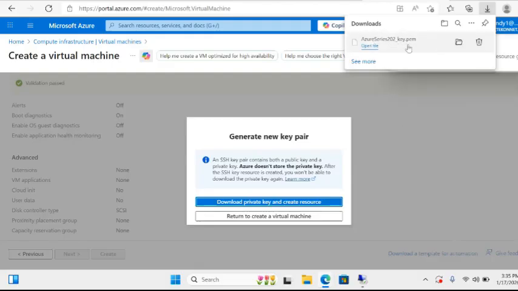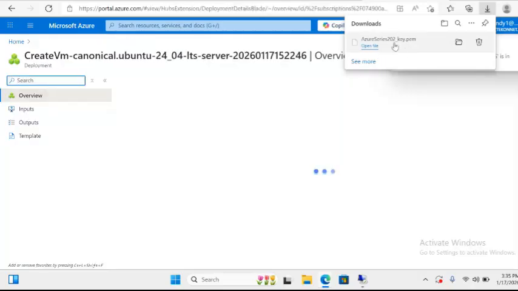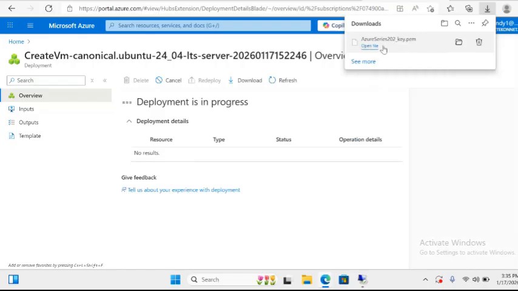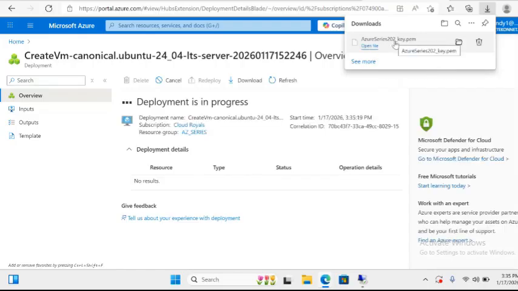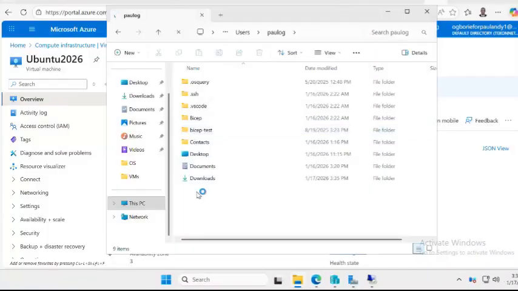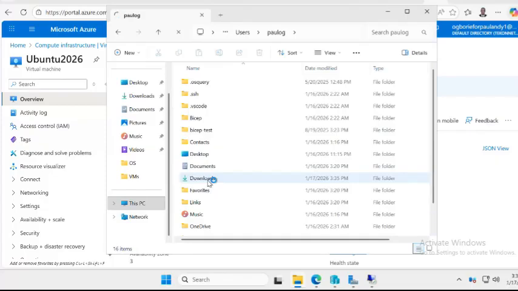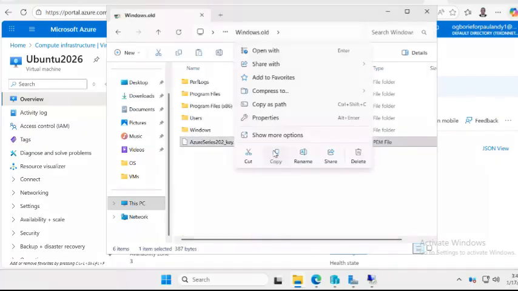Now this .pem is just the key in entirety. If you want to remote into this particular machine using the terminal, then you will need to copy the path where this particular file is downloaded. But if you want to use PuTTY, you have to use PuTTYgen. First of all, we can say PuTTY generator, to generate or convert this particular format of .pem to PPK, just so you can use it to sign in. Because that key, once it's downloaded, you cannot get it again on the portal. You download it once and then you save it with everything possible. And then I'll just move it to my desktop. That's what I'll do.